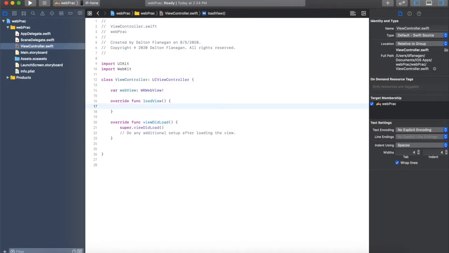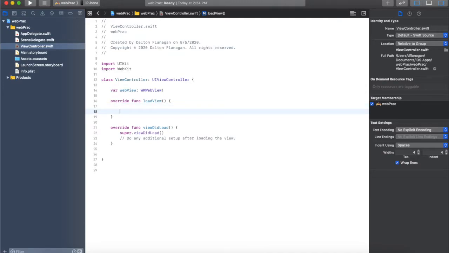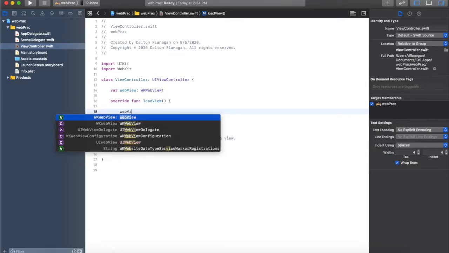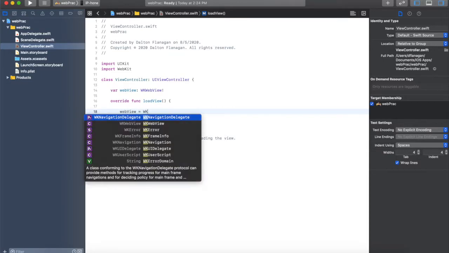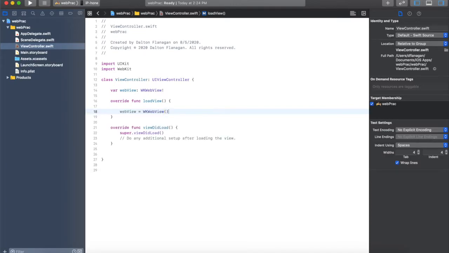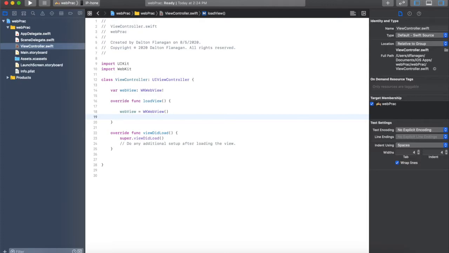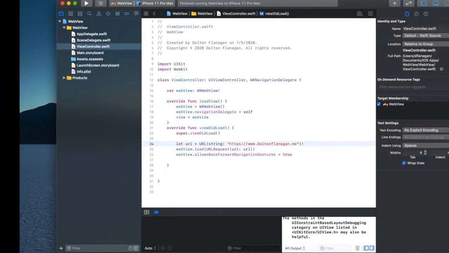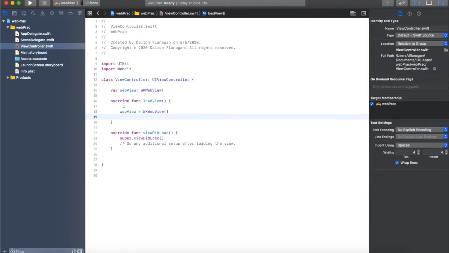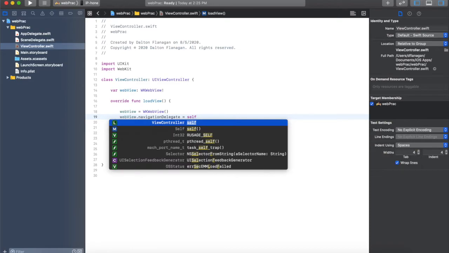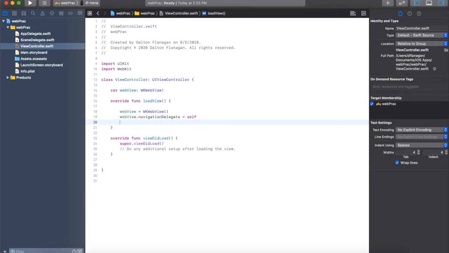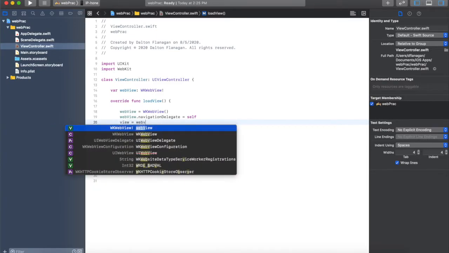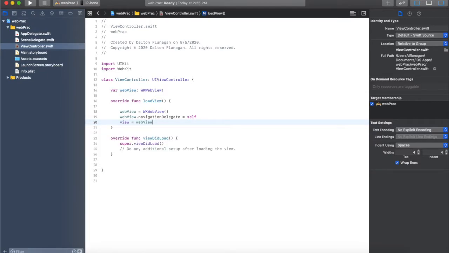And inside of here, we're going to assign a value to webView. webView is going to be equal to WKWebView. webView.navigationDelegate is going to be equal to self, and then the view is going to be equal to webView. So we'll show the web page in the view.